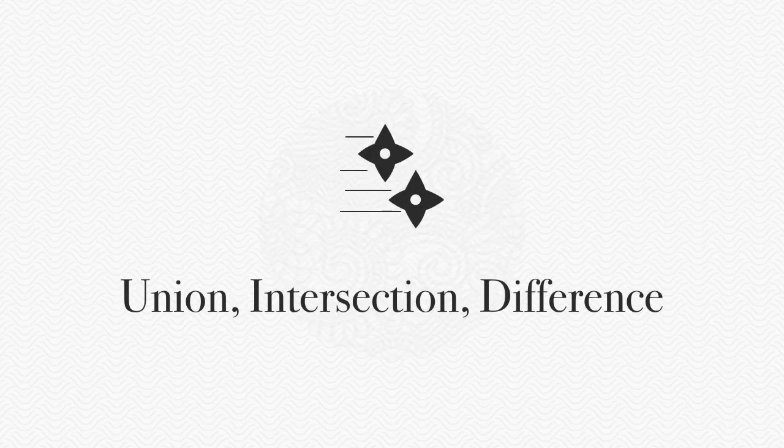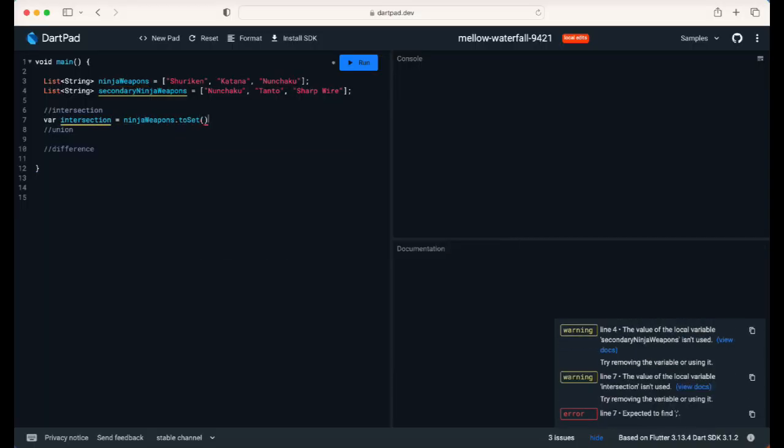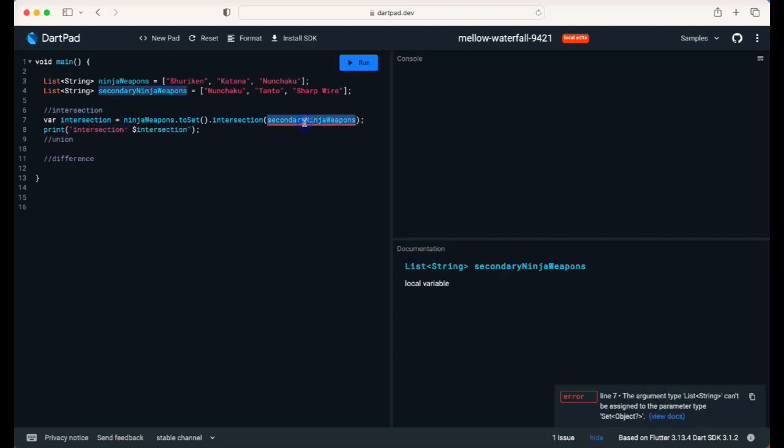List operations like union, intersection, and difference. You can perform set operations on lists using methods like intersection, union, and difference. Note that these methods work when lists are treated as sets.